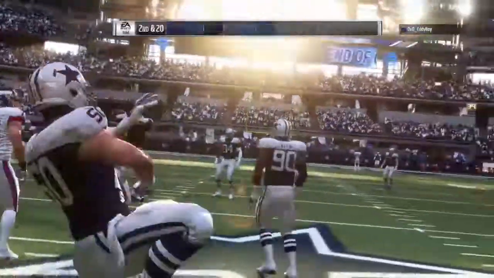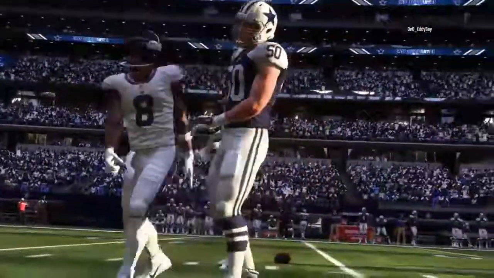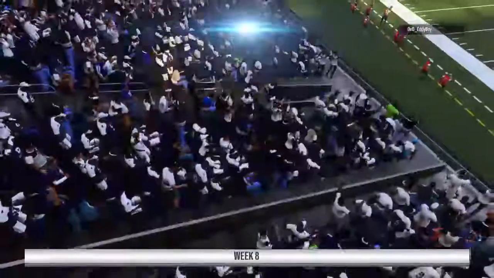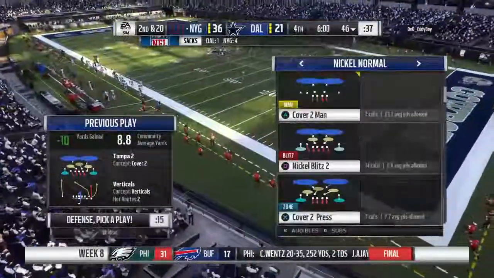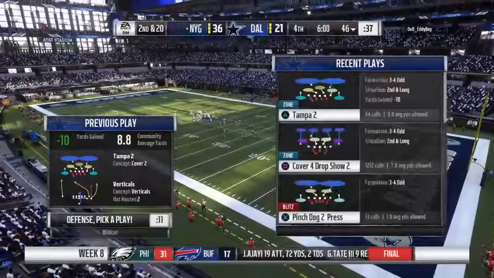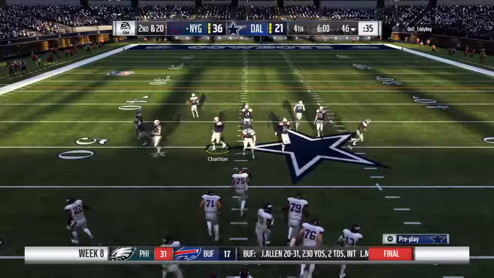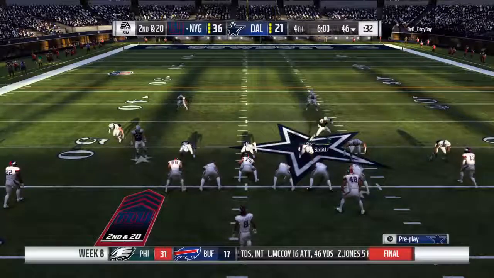And that should be the final play of this 3rd quarter. Sean Lee in there to make the sack. He buries him for a loss of 10. Back now in Arlington. So now 20 yards to go on 2nd down after the sack. Work to be done.